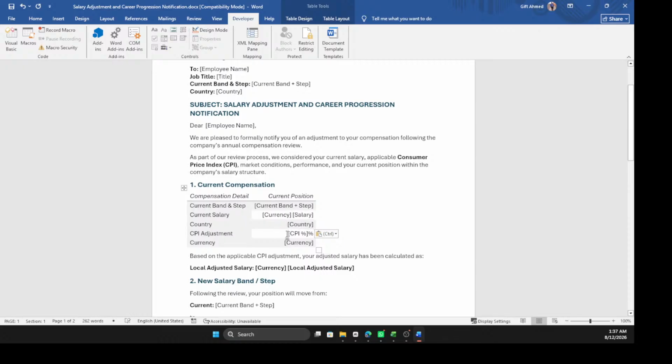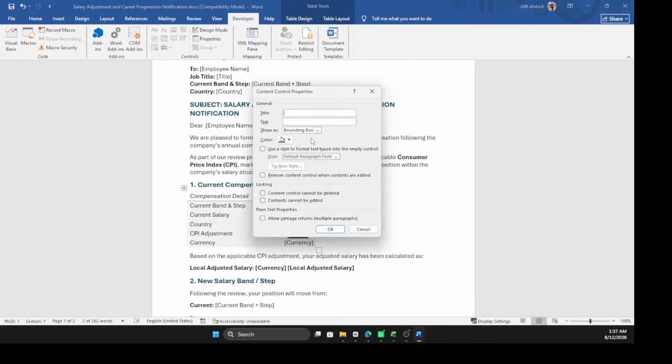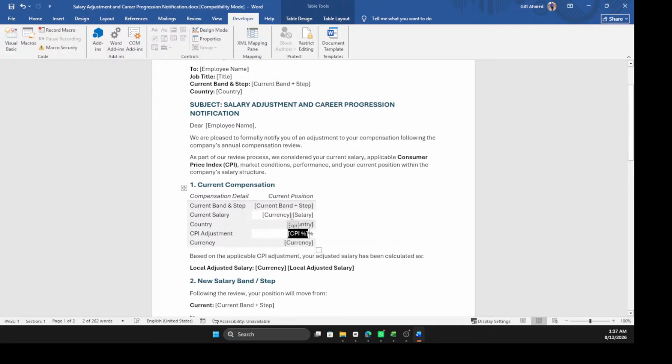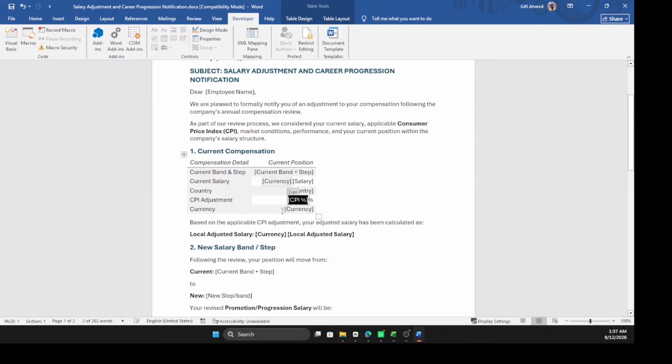Now we have the CPI. CPI has not been done before, so I'm going to copy that, highlight that out, quickly filter, go to plain text, then property, then I'll call it CPI. All right, okay. Now finally we have currency again. So some of these are just repetitions. I can easily just copy this currency and go ahead and put it here. All right, so I have it here now.